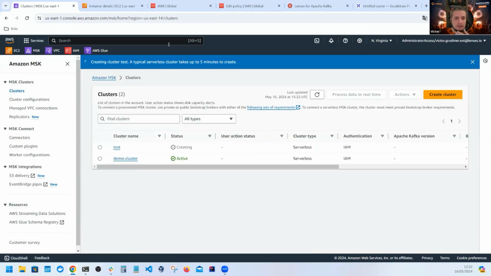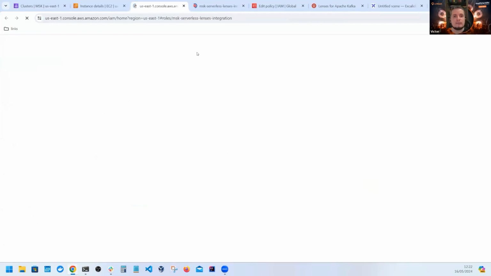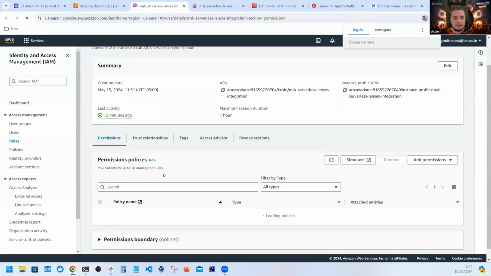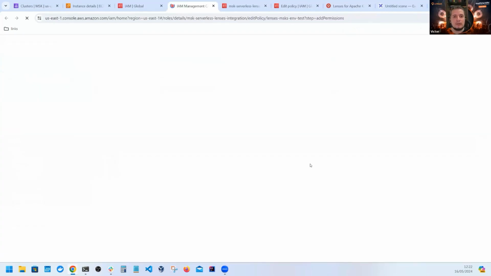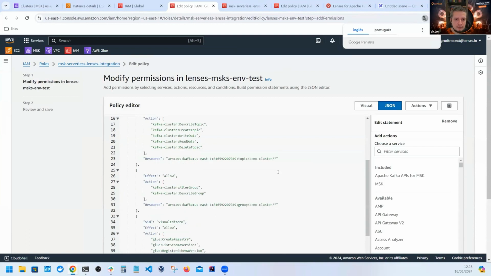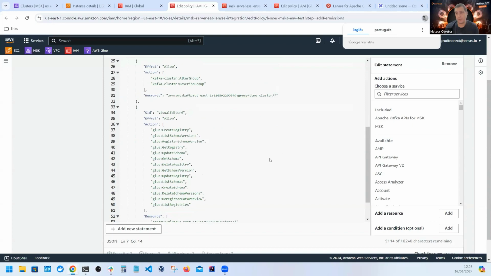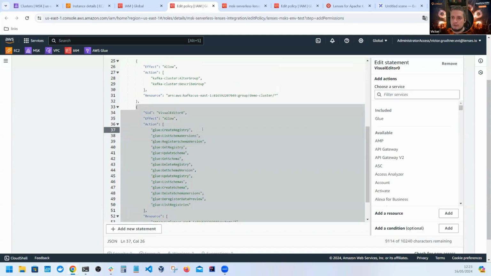Clusters here. And when we get the policy, we need to configure that for our instance. In that case, go to IAM role, go to the specific role, create this for that example, and put the policy created from AWS here. So if you need to deal with other services from AWS, like S3, you should change it. I want the schema registry on Glue. Yeah, you want the schema registry on Glue in that case, you change that in this policy.